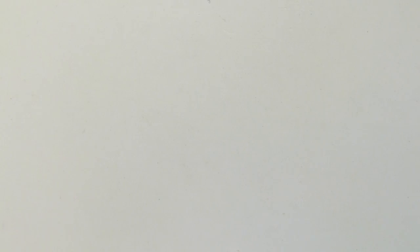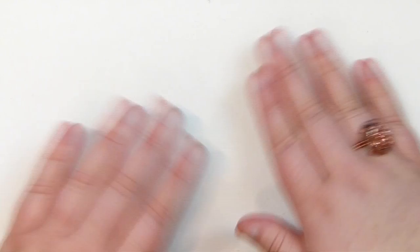The first thing I want to start with is actually some seed beads. Having seed beads available is something I've started fairly recently, so when I saw they started stocking them, I knew that was one thing I really wanted to look at. In my opinion you can never really have too many seed beads in different colours. I got quite a lot, so I probably won't be able to fit them all in the frame at the same time — I'm going to split them up into colour sections.